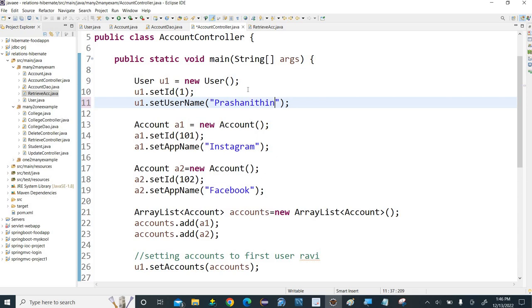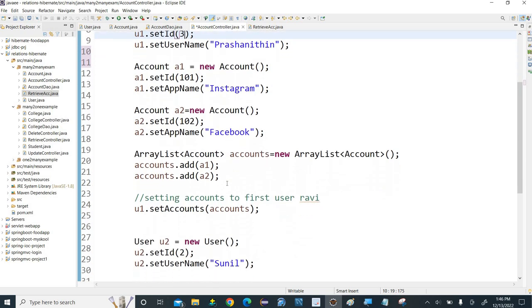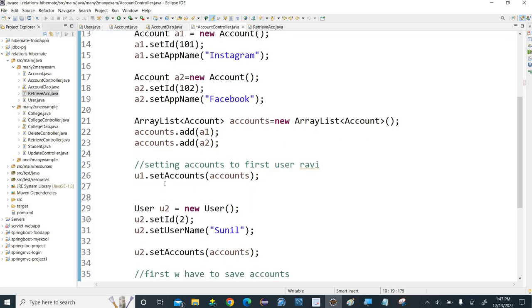Here you try to understand: Prashant is a person. He also has accounts of Instagram as well as Facebook. So I'm not going to make any changes here, and here I'm just setting the accounts to Prashant.